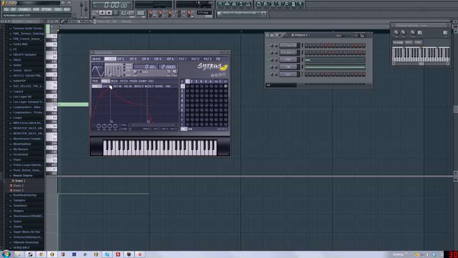Now, what we're using is the pitch modulation. And the pitch modulation is going to be what creates the choo-choo noise, sort of like the modern dubstep snare that we hear today.